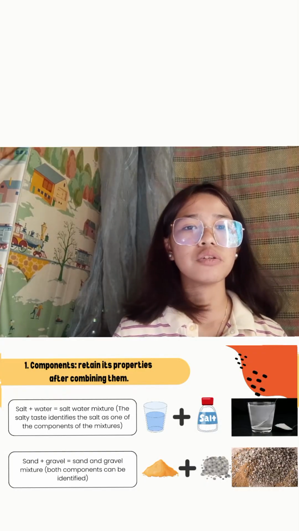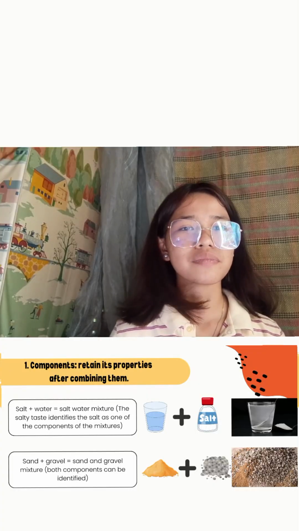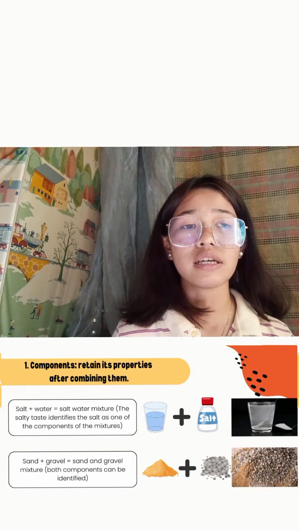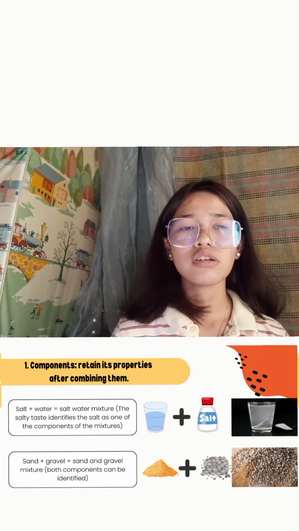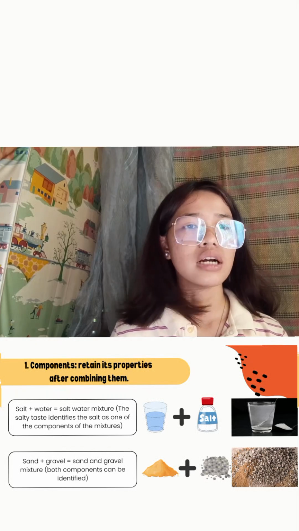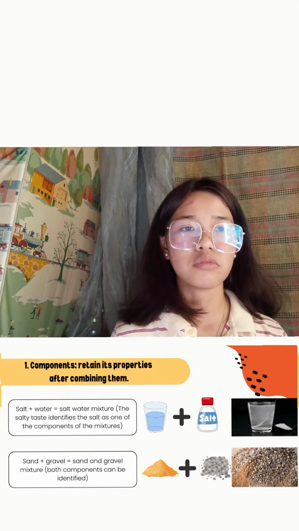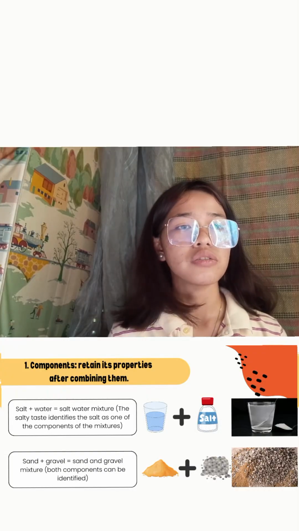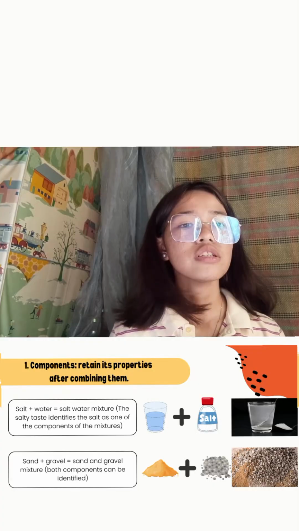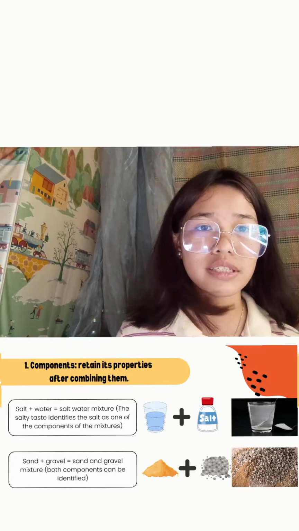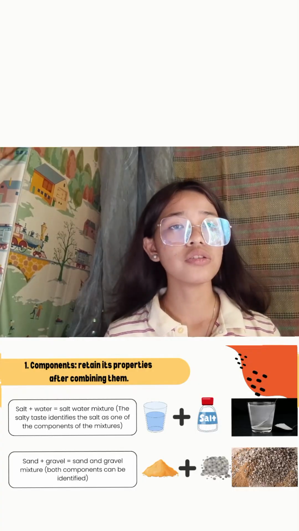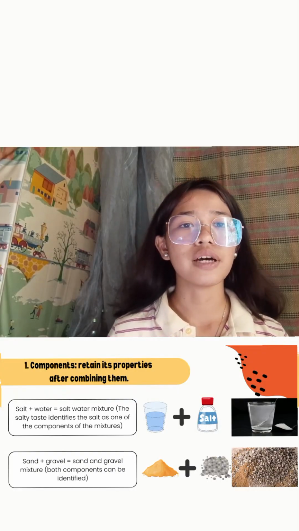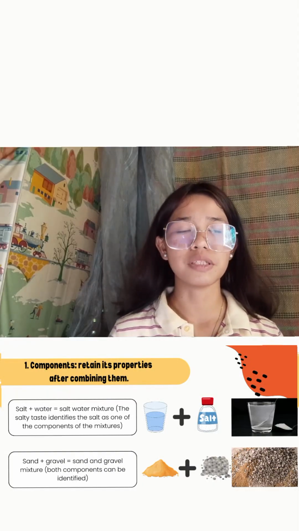So, for example, when we say components, so what do you mean by components? When we say component, it is saying its properties after combining them. For example, when we say components, kay mo na ni siya ang result between sa two combination nga sa duha ka substances. Like for example, na siya usa ka properties niya na po'y usa ka properties nga imong gi-combine. So after nimo makombine ni siya, this is called components. Okay, for example, salt water or saltwater mixture. So the salty taste identifies the salt as one of the components of the mixture.